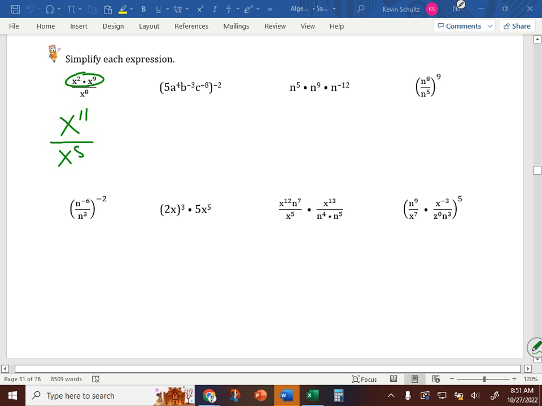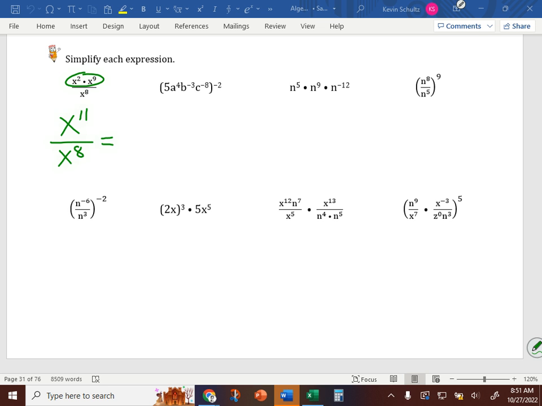And now that changes our expression to be x to the 11th over x to the 8th. Now we're dividing by the same base. Powers are subtracted. How many x's and where are they going to be? Izzy? It'll be x to the 3rd over 1. Yes, x cubed in our numerator, because that's where we have more x's to start with. If you want to put the over 1, then you can, but you don't have to since it is over 1.